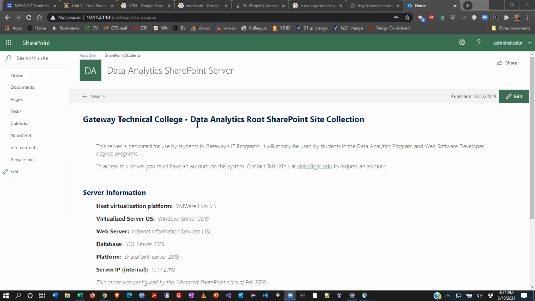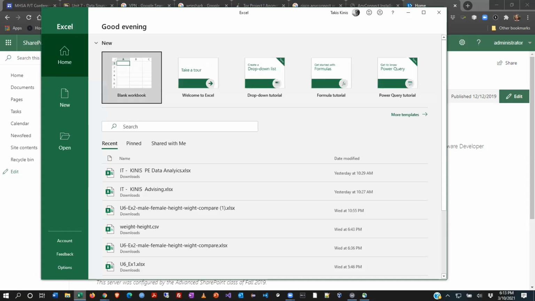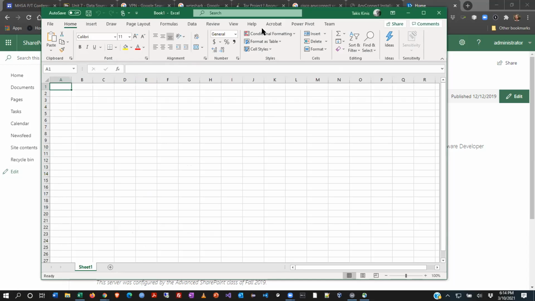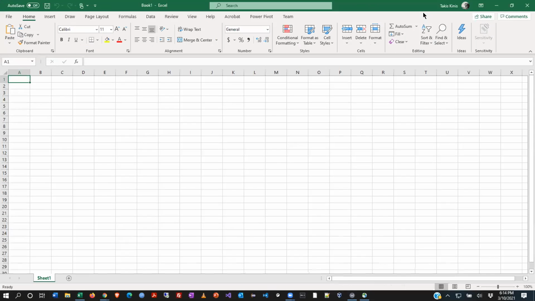All right, so let's go now to Excel. So now that we have explored what SharePoint is and what's on the URL web-wise, that URL will now be used to retrieve data, so that IP address technically. So go ahead and create yourself a blank workbook. And at this point, you totally want to follow along with the steps. So make sure you get Excel up and running.